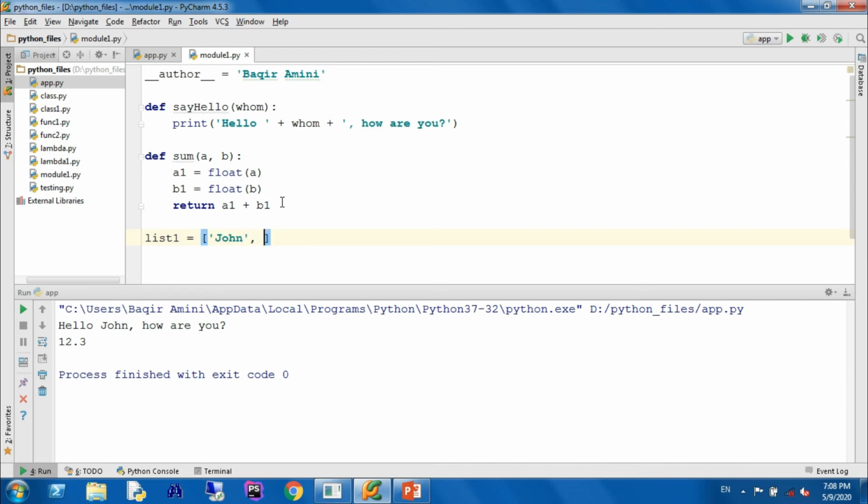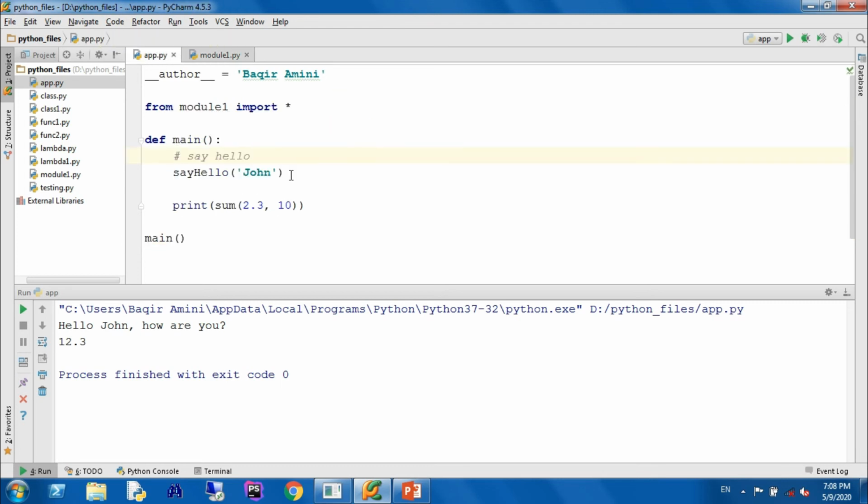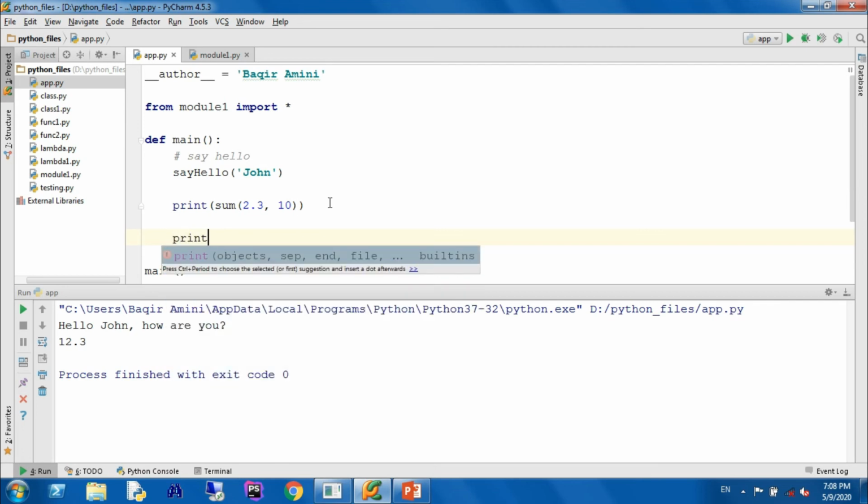John, 23, and USA, it is the name. So how can we use it? Print, sorry, it is lowercase print.